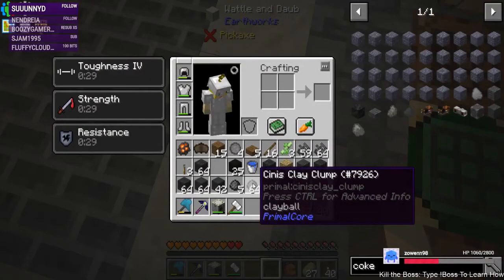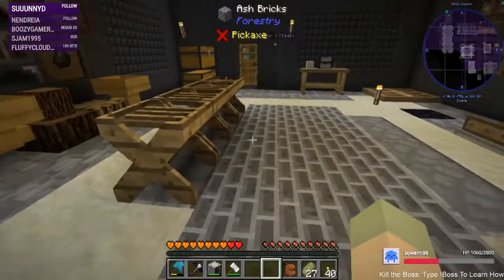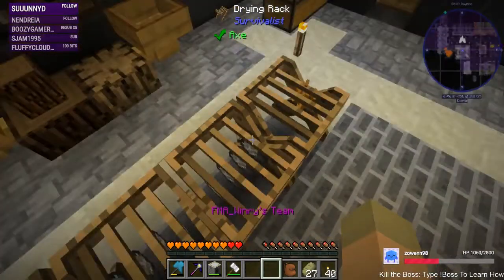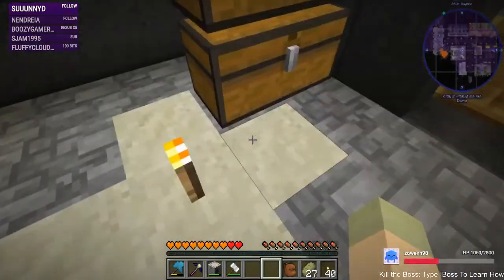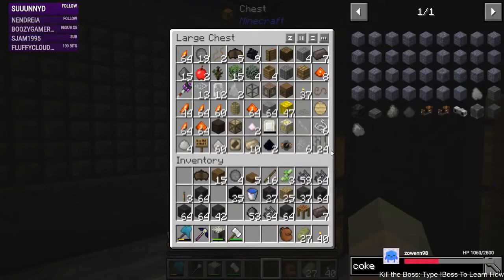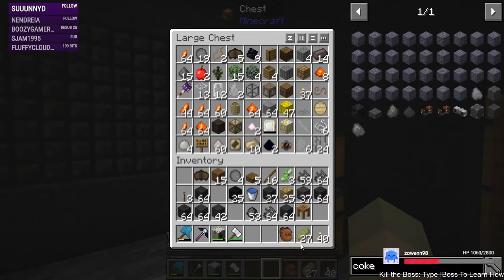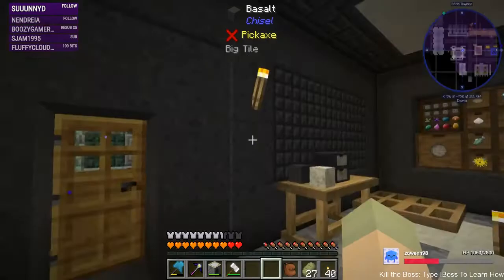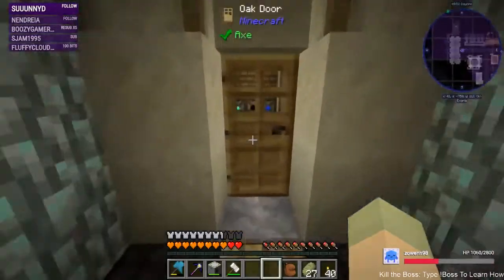And I think we need to turn these into blocks on the drying rack to make the bricks. Yes. So let's get that going. Turn this into ash blocks and get it over here.